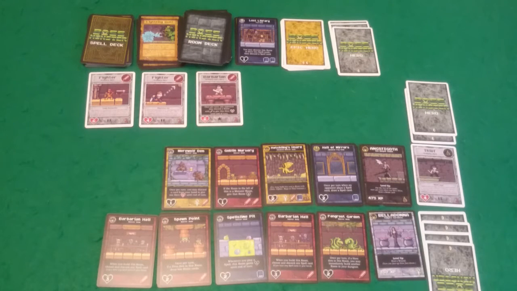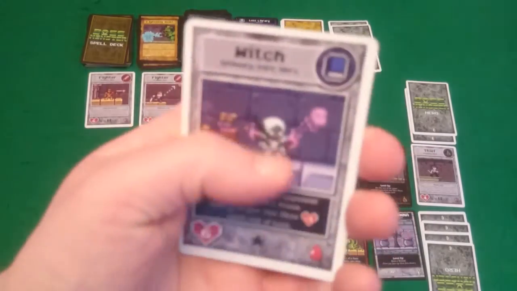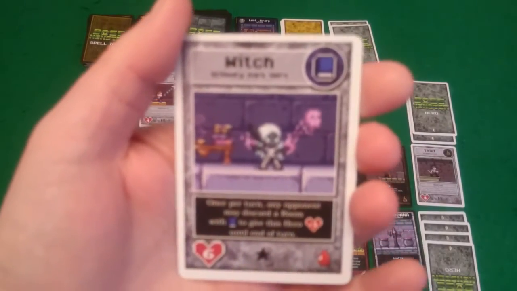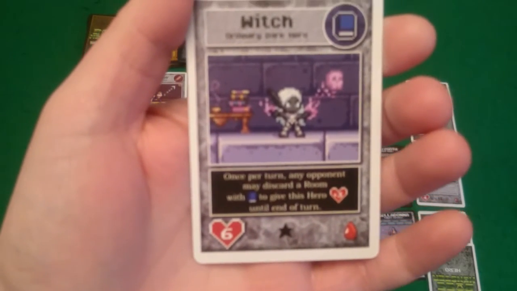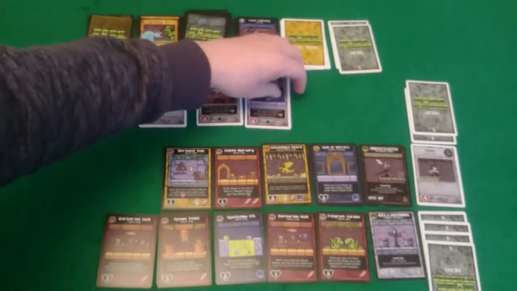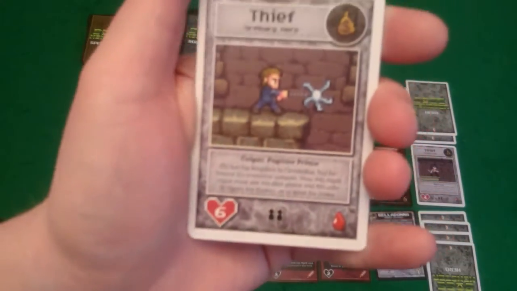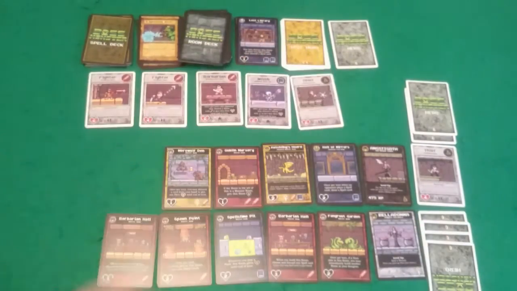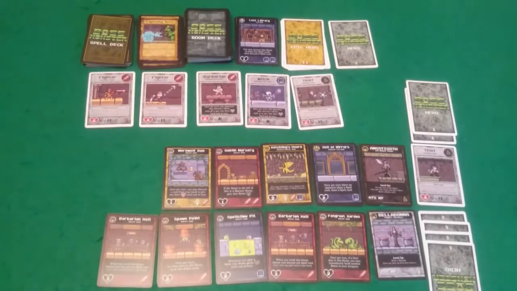So we back round to the beginning of turn, and we do 2 more heroes, and we have a witch who's after books, and once per turn opponents may discard a room with books to give this hero +3 health, and it has 6 health. And we have a thief who's after money bags and has 6 health. And then Pixel gets a room card, I get a room card, everybody gets a room card. And then we do our build phase again.